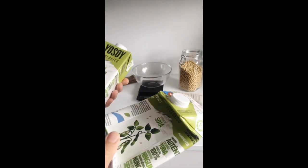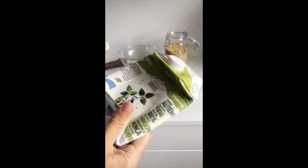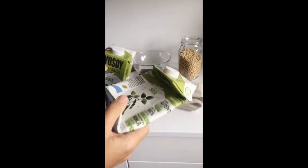Really excited here because we've been looking through our rubbish, and one of the things we throw away the most into recycling, of course, is the Tetra Brick from the soya drink. Okay, so we're going to try making our own.